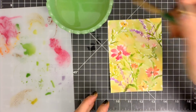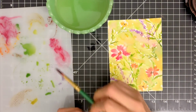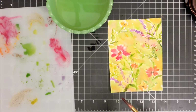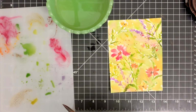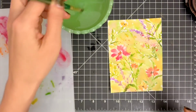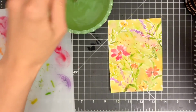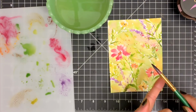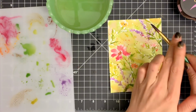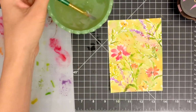When you choose the colors for your splatter background, it's safe to choose the colors from the color palette you used for your floral images. You can also flick the water onto the watercolor panel with your fingers or paintbrush and dab up water splatters with a paper towel to create some subtle texture. If you want to create more small controlled splatters, you could pick up the ink using a small paintbrush and tap the body of your paintbrush with your fingers.